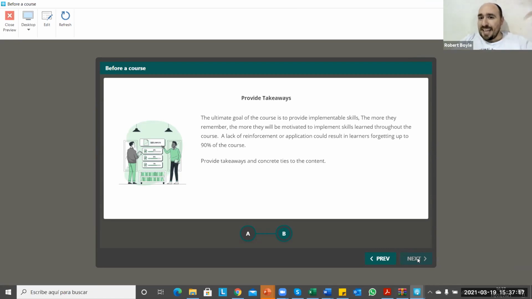Maybe there's a lack of reinforcement, which is why students forget up to maybe all of the course. So why don't we create a summary of the course that could help tie in and connect all of the learning objectives and the main ideas of the program?